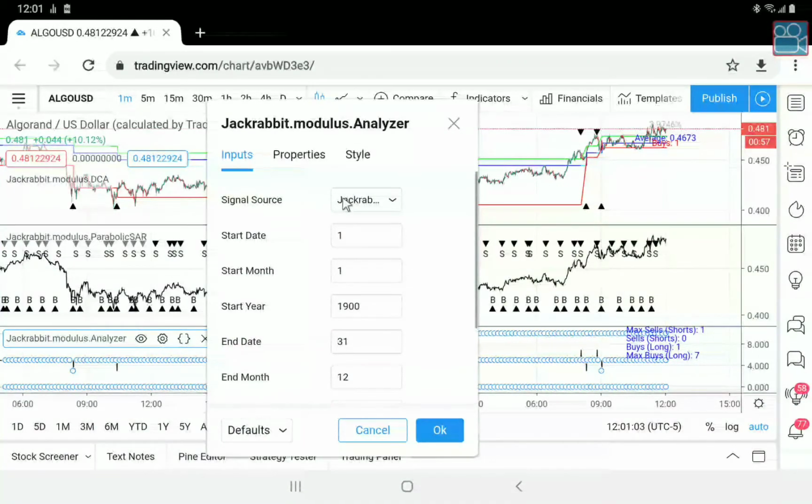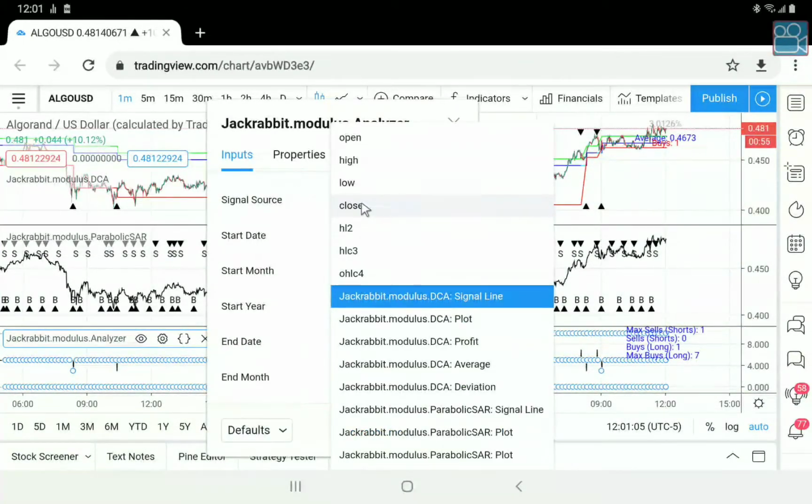Now, it does not work by itself, so you need to pick a module to connect it to. In this case, I have it connected to dollar cost averaging, but I do recommend you take the time to analyze each and every module in your chain.